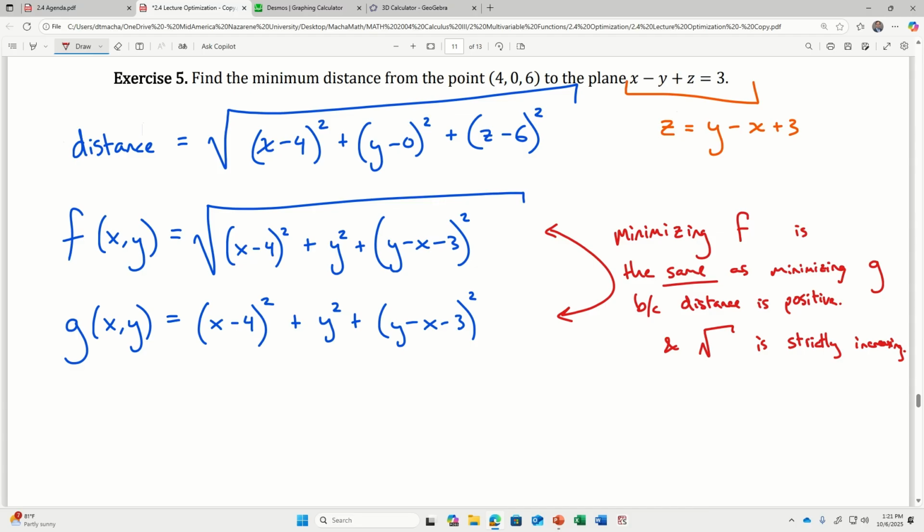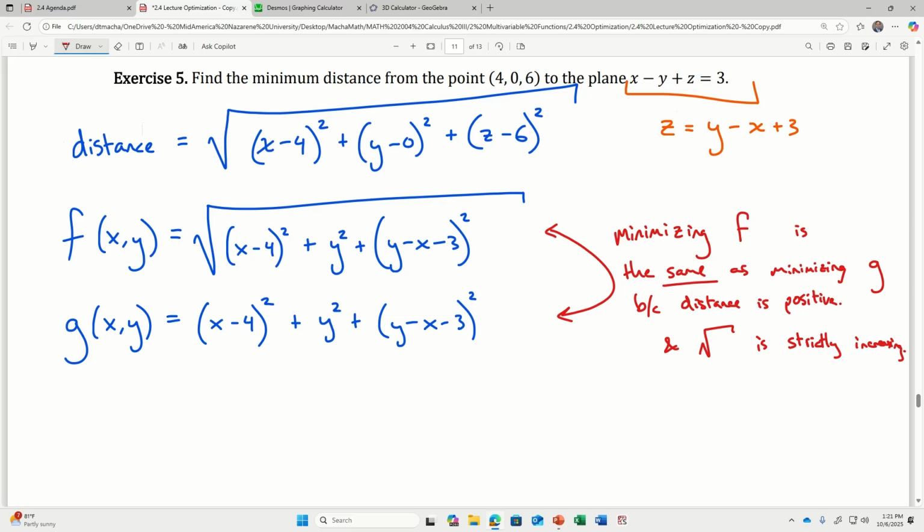I'm going to end up with a positive number. And for the positive numbers, the square root function is strictly increasing. It doesn't go up and down and up and down. It's a one-to-one function. And so if I somehow get the minimum of f, the square root, it's only because I somehow minimized the radicand. That gave me the minimum value of the square root, because it's the minimum value of the radicand. Okay? And that's way easier. It's going to be way easier to take the gradient of g and do the second derivative test on g than it was with the square root there. So, work smarter, not harder.